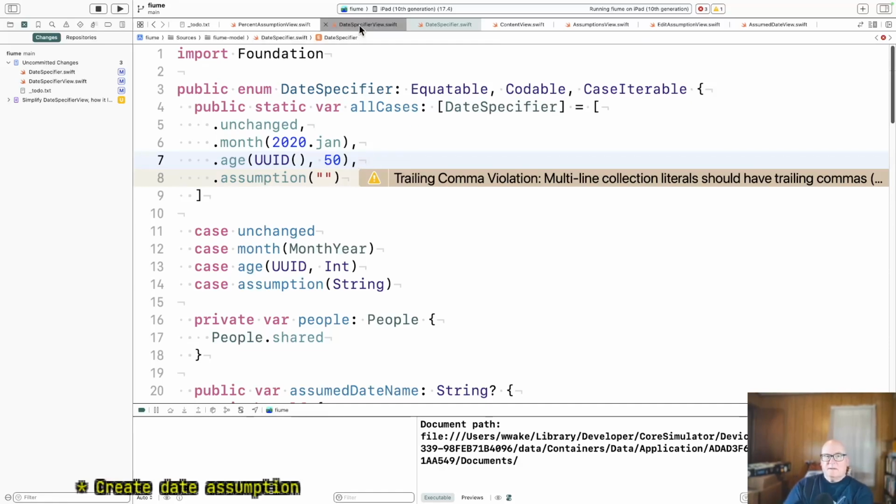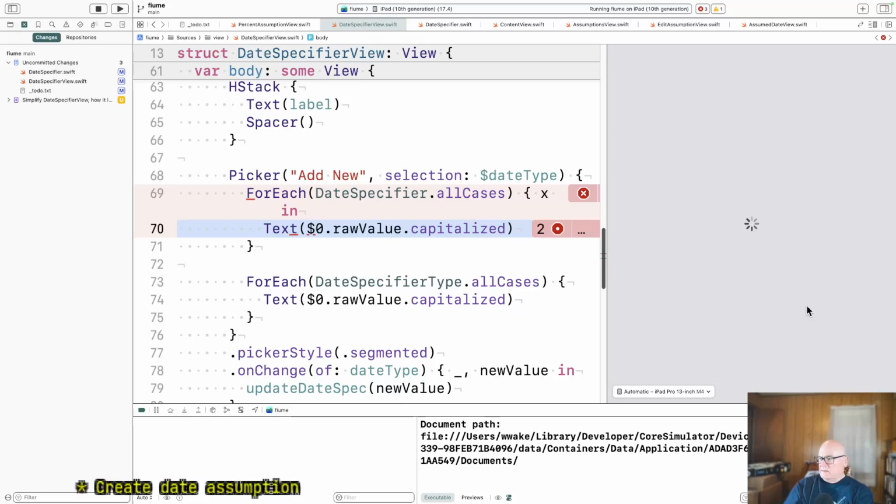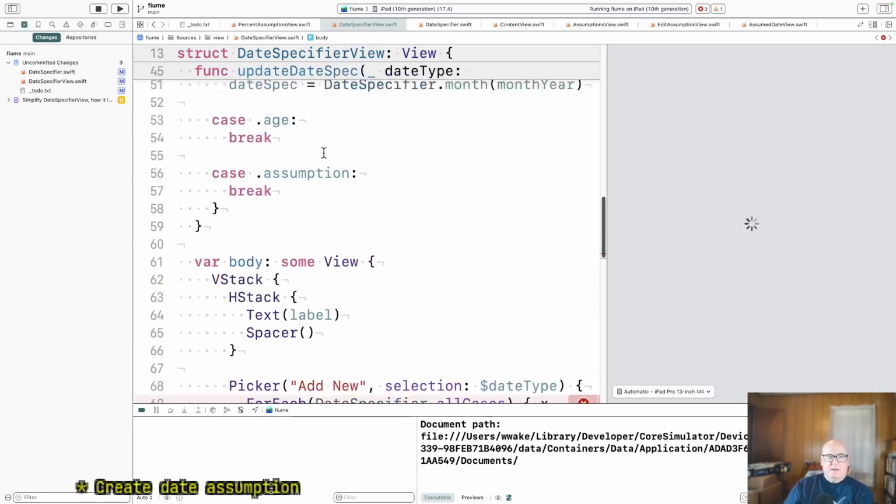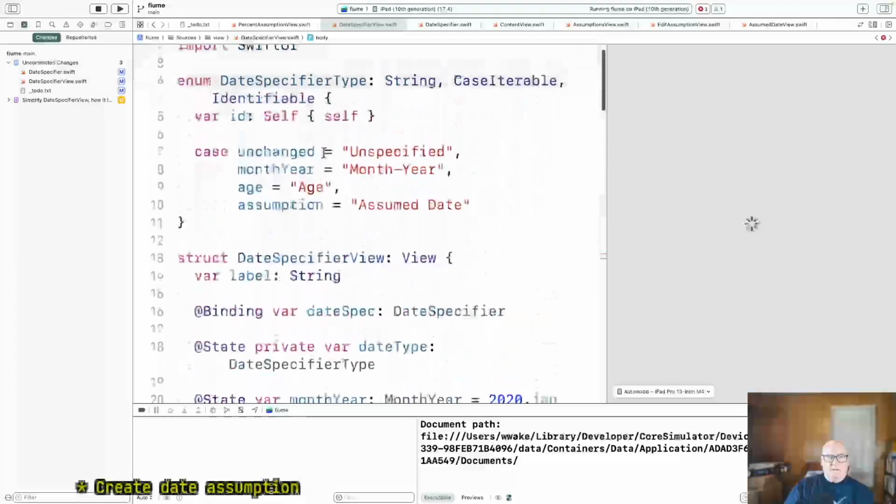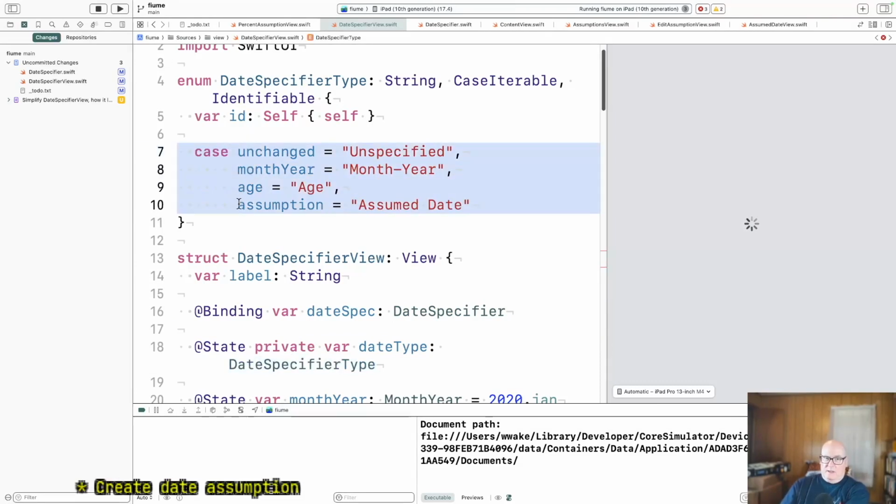Well, I think, let's see, can we just copy the incoming type to self date type? Well, the incoming type is date specifier, and we're looking at date specifier type. So there are two different types. Whether that has to be, but this type I introduced so it could have the sort of UI aspect of knowing the field names we want to use here.